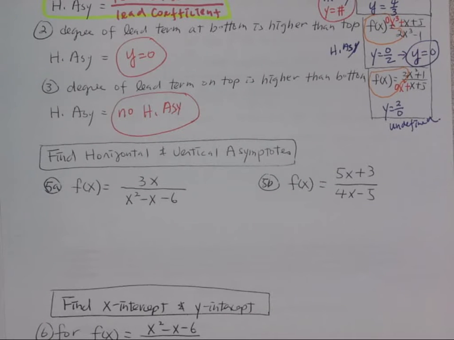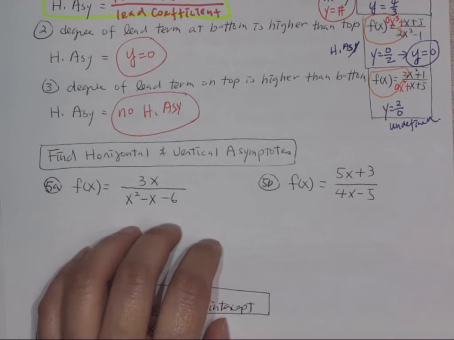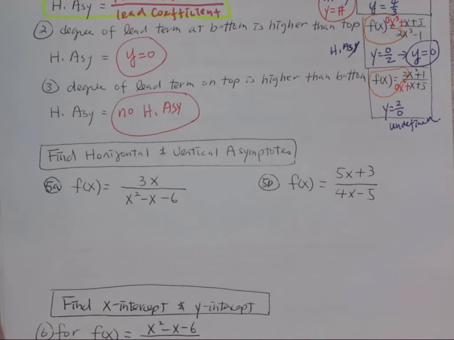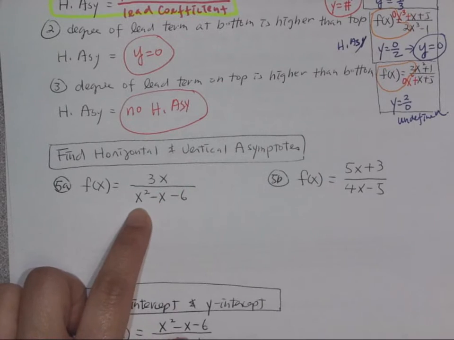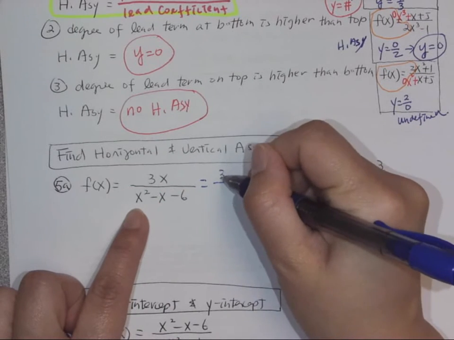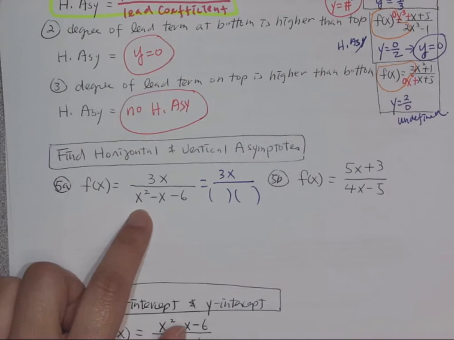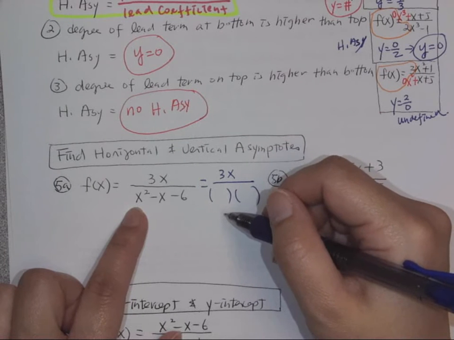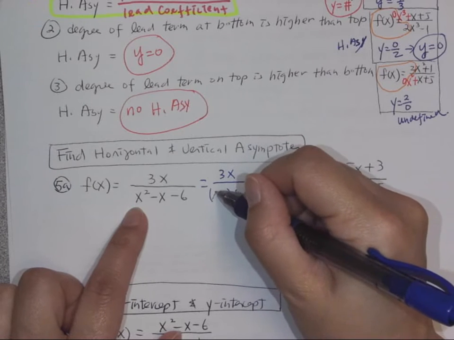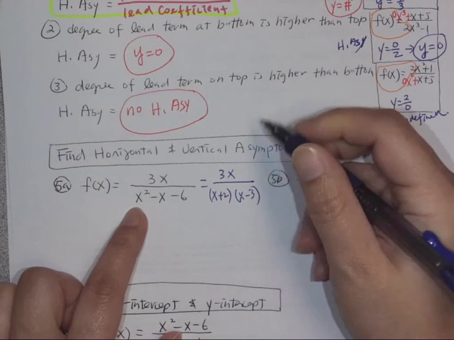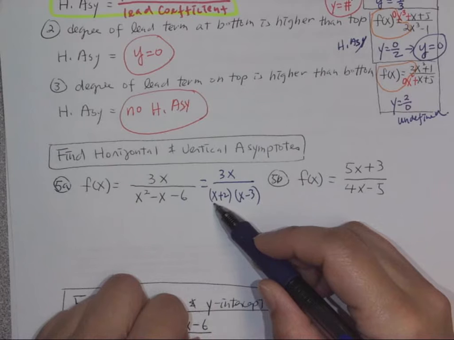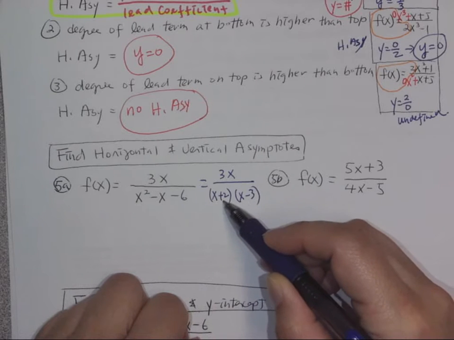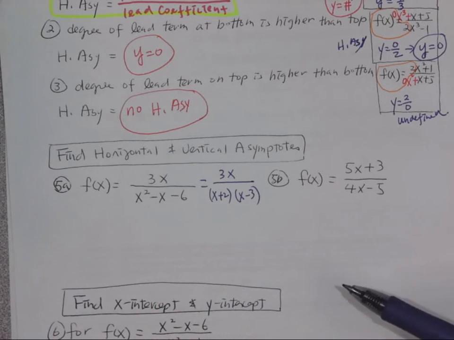So the next question, they want you to find the vertical and horizontal asymptote for these two questions. So it's a good practice if we factor them. So if we look at that, hopefully you're pretty good at factoring now. If not, you can do the AC method on a piece of paper and check with me the answer you should end up with. x plus 2, x minus 3, right? So x times x is x squared. 2 times negative 3 is negative 6. Outside we have minus 3x plus 2x is negative x. So that's nothing I can reduce.